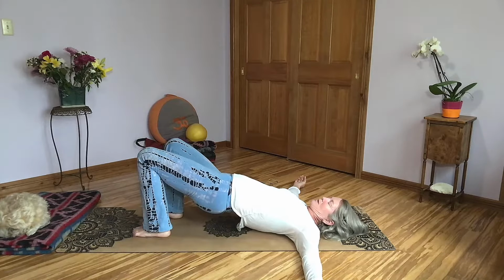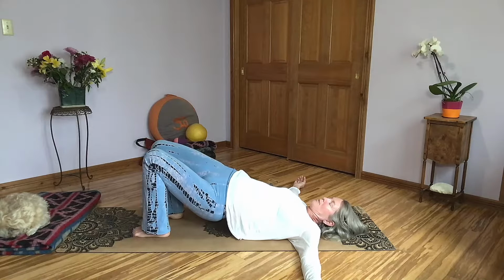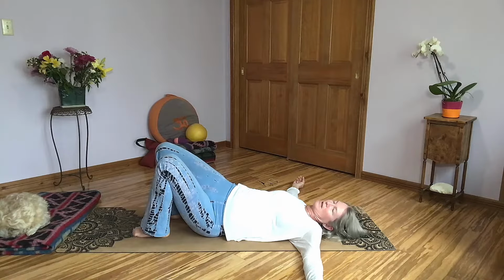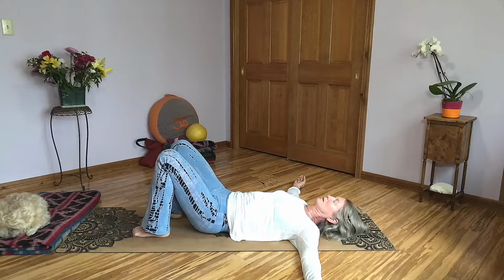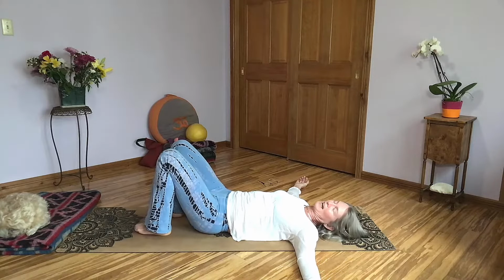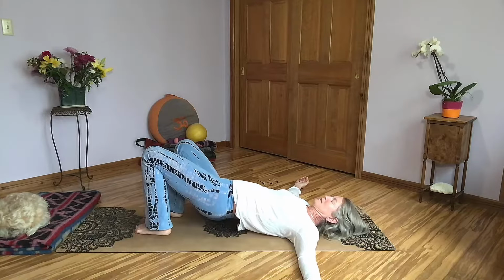So you get it up there and then very slowly lift the right hip, drop the left hip down, let it land easily, and roll through your backside until both sides of the pelvis are equally supported and relaxed by the ground again. And just continue leading with that left hip lifting.